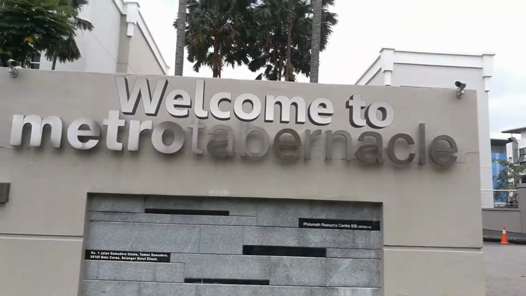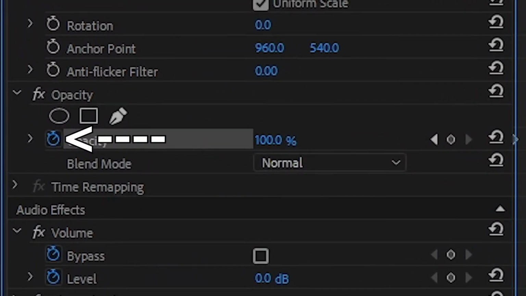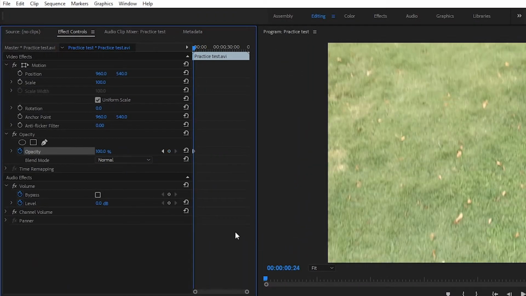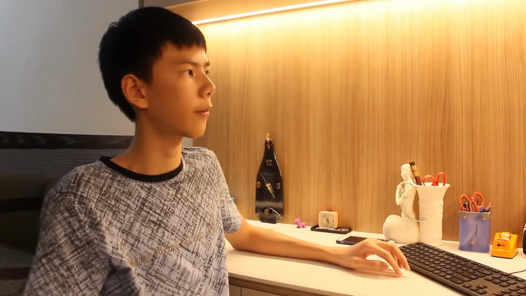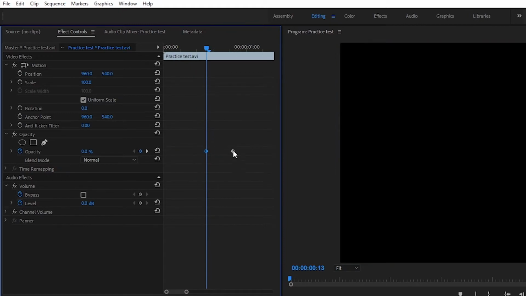Alright, moving on. I want the video to fade from black like this. So to do that, if you have nothing in your timeline, it will basically be rendered as black. So all you have to do to fade it from black is just go to the opacity settings, bring the opacity to 0, and click that little stopwatch icon right there. That would create a keyframe right there. Bring your playhead slightly further from the beginning of the video and bring the opacity to 100%, and that would automatically create a keyframe for you. You can move your keyframes around to find where and how fast you want the fade to start.